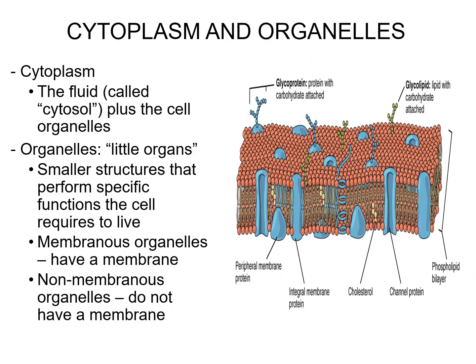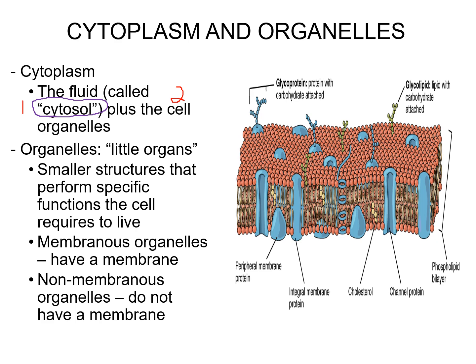Remember that the cytoplasm is everything that is not the plasma membrane and the nucleus. So typically it is this kind of water jelly-like substance, and the majority of it is in fact water, and the fluid part, or the water part of the cytoplasm, is called cytosol. So what the cytoplasm consists of is the cytosol and all of the cell organelles, and all the proteins floating in the cytosol, which kind of makes it more of like a gel-like substance.